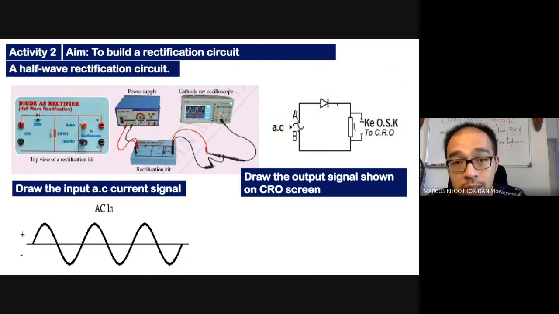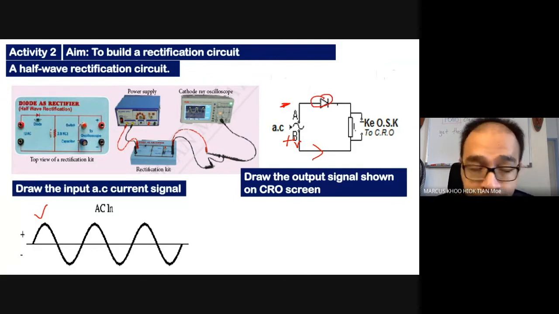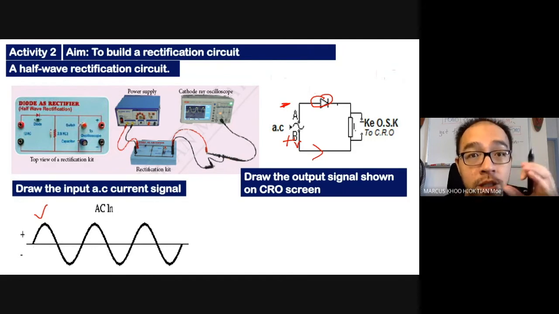Now, what if we switch it the other way around? This is positive and this is negative. So the current is going to flow here. Is the diode going to allow the current to flow through? No. Why no? Reverse. Reverse what? Reverse kereta? Reverse bias. Because it is reverse bias. Keep the explanation simple. Current flows if it's forward bias, current doesn't flow if it is reverse bias. Full stop.